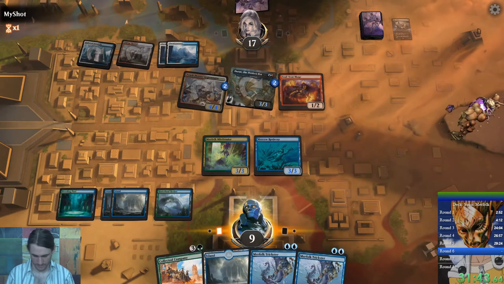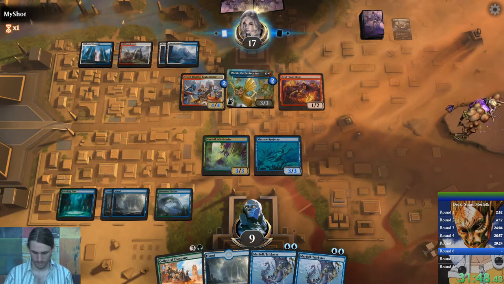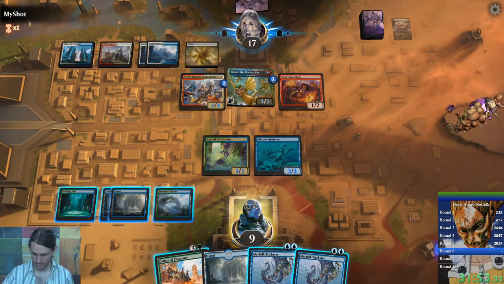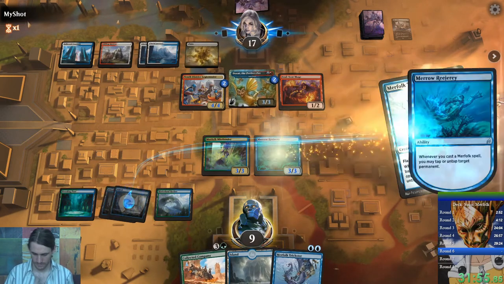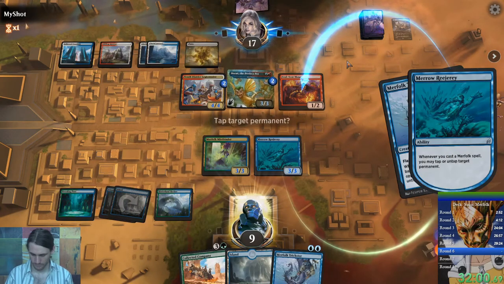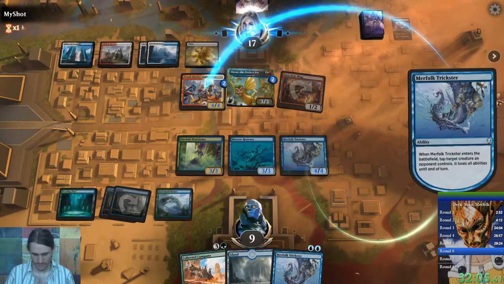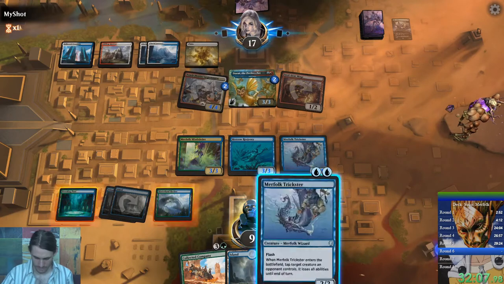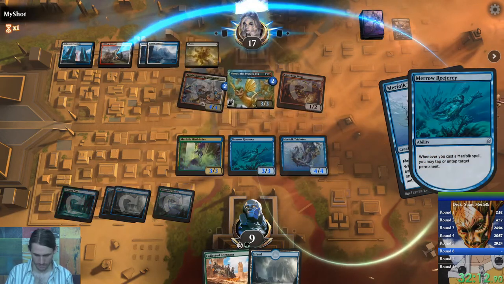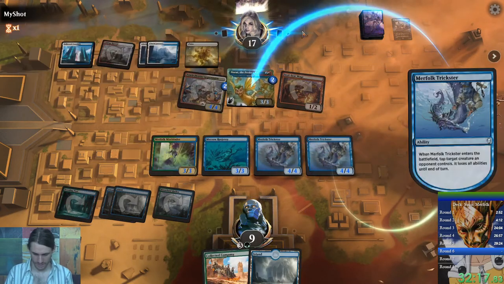Alright. And then pass. We have two Tricksters that we can play out, and then a Collected Company as well. Alright, let's do this. First, we're going to tap down the Sulskar Mage and use it to target you, and then tap down their red mana and use it to target Sprite Dragon, Dorat.